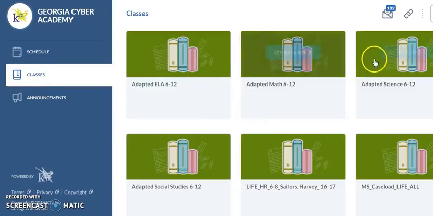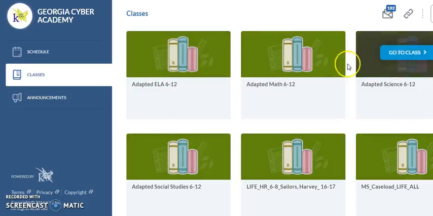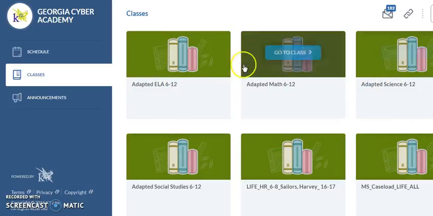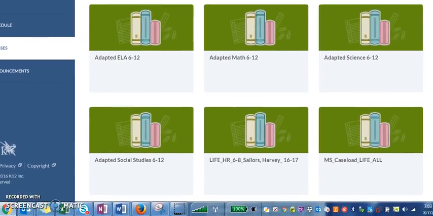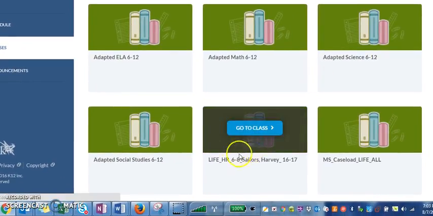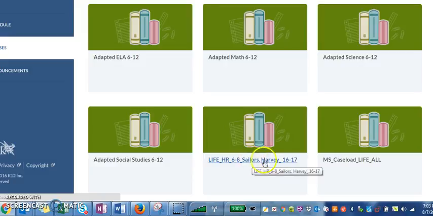So for this student right here, you see that there are a variety of different classes. Some of these are shells that we have to help us with state reporting, but your student is essentially going to focus on two primary areas. They're going to focus on the life classroom that has their teacher's name in it, and then the school caseload shell of what school they're in.